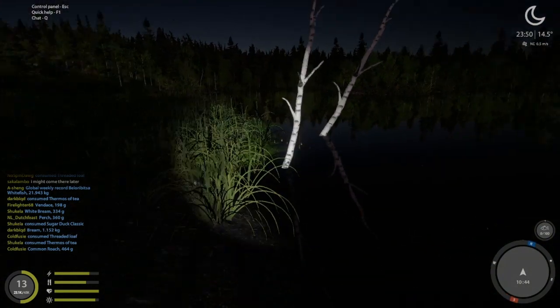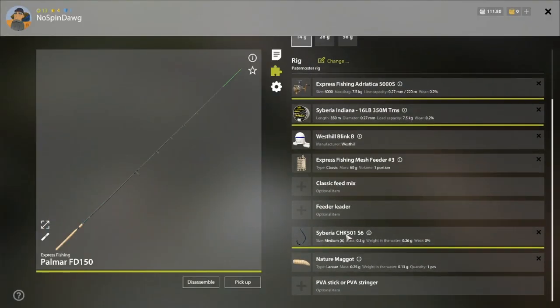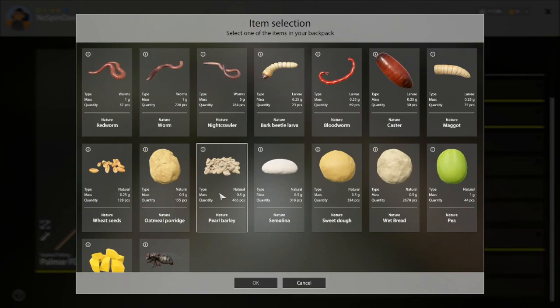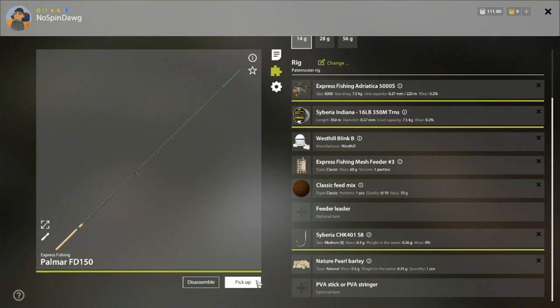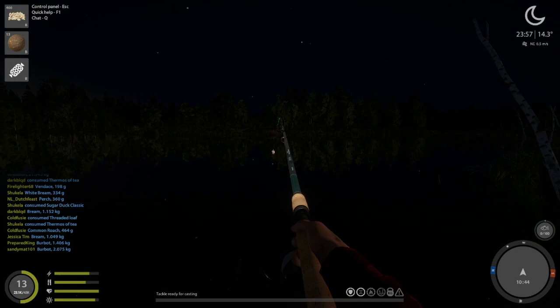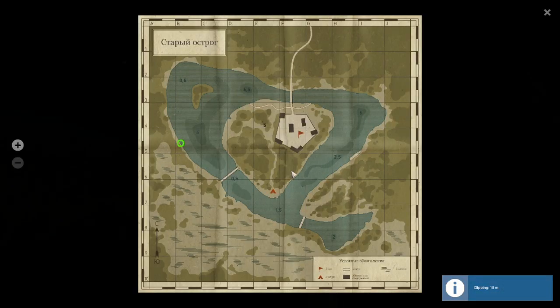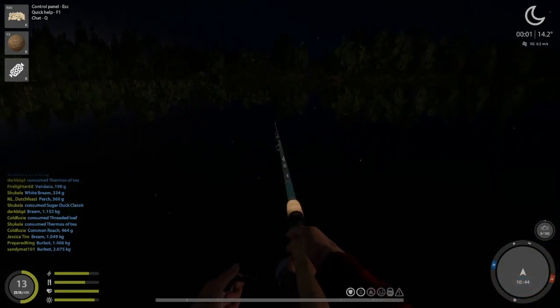Even though we don't have garlic dough, it seems to me that the pearl barley was doing okay, and we'll just put, oh, I don't know, Crucian Gibble mix on for now. Do we want the leader? No, I guess not. But it seems to me that the 18 clip the other day was actually doing pretty good, so we'll start with that.